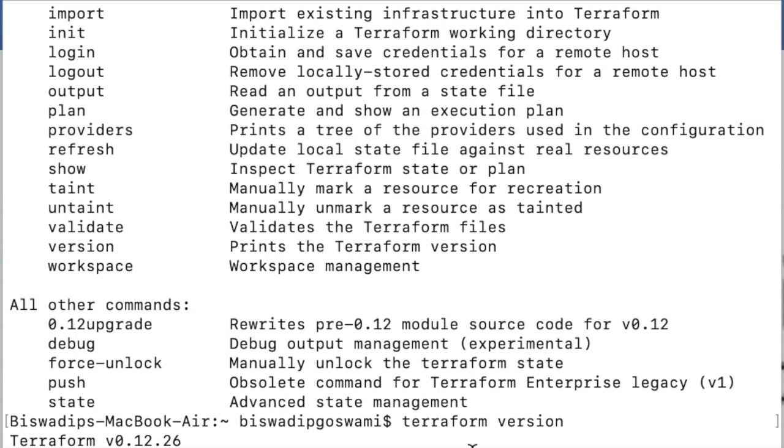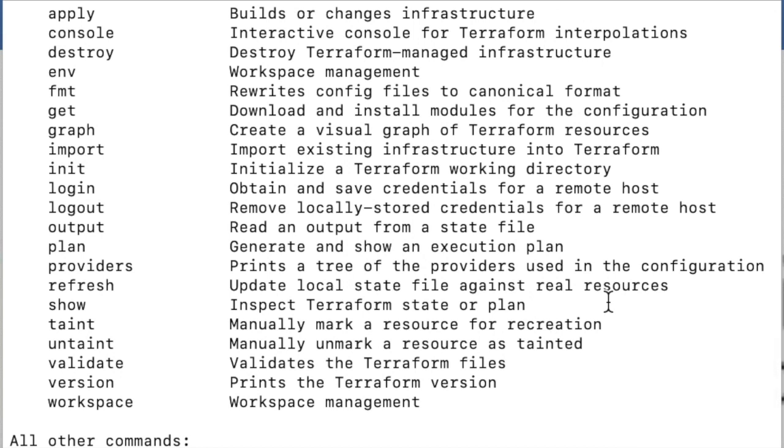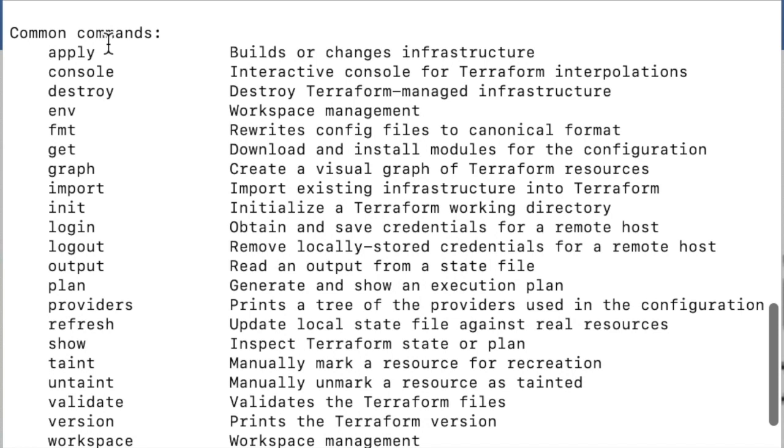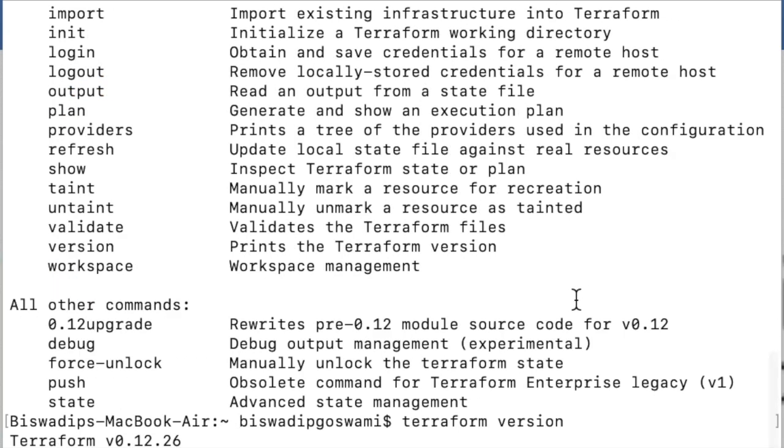Now if I have to update at any point of time, what we do is we simply use this option, that is terraform 0.1 to upgrade. And when we are actually working to deploy programs and packages on our subscription in Azure, what we do is we use multiple commands along with this, like apply, destroy, plan. So these are a few of the commands which we'll be seeing in some of the upcoming videos.